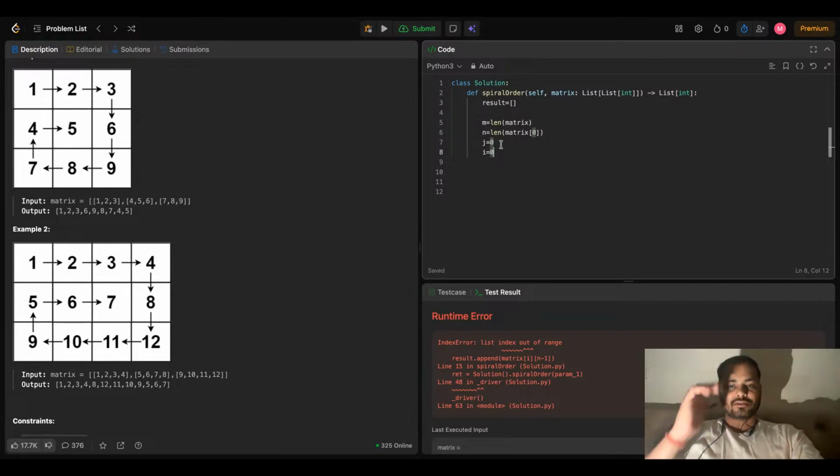That is what the idea is. Let us try thinking of some solution. What do I have? I have some elements, and I can assume some variables such as top, left, bottom, and right, because I need to have those endpoints.